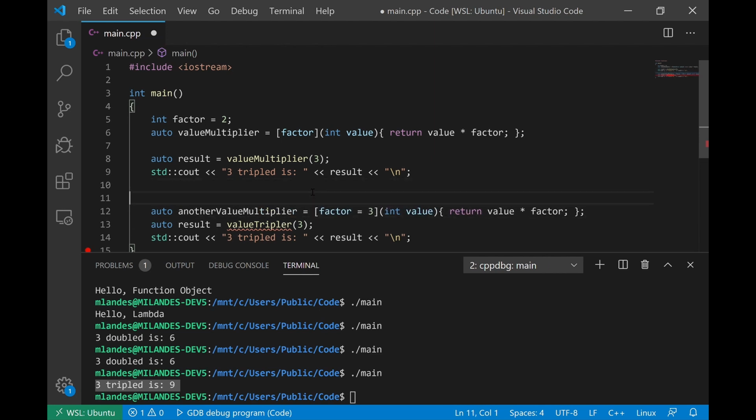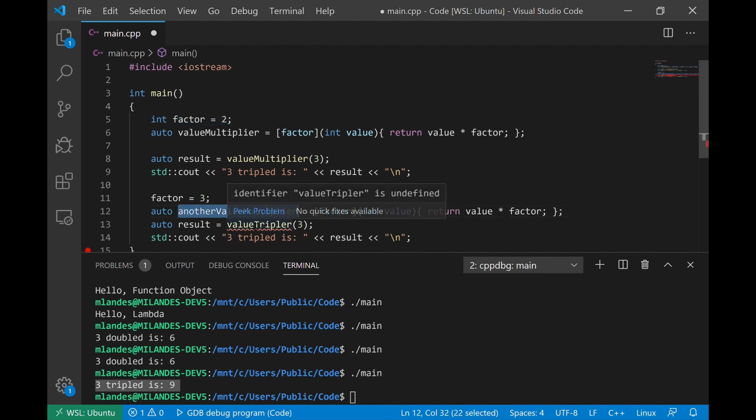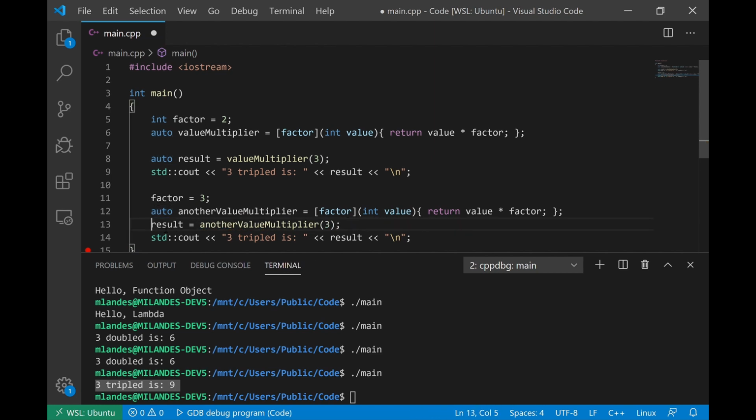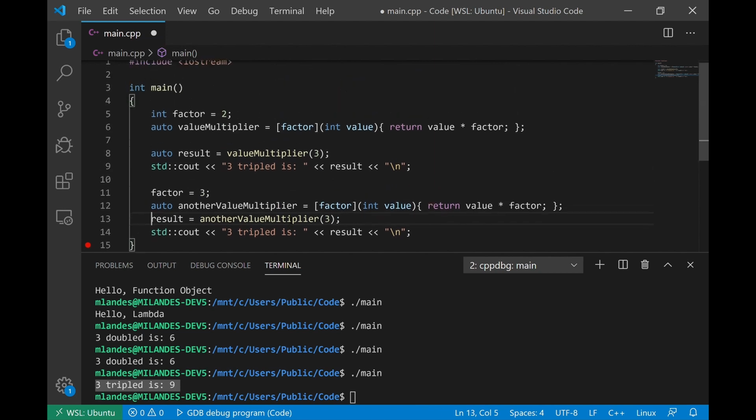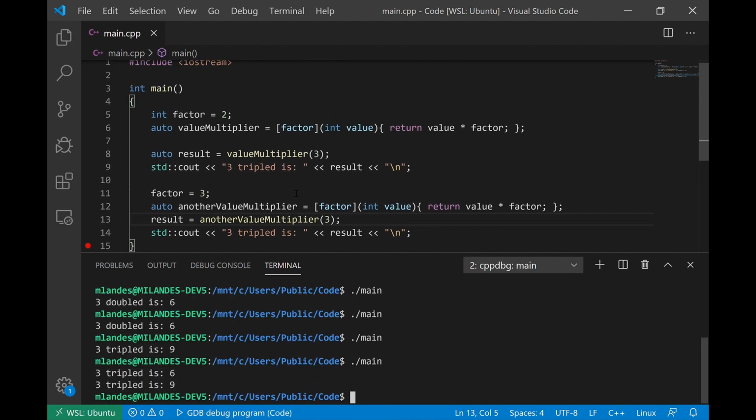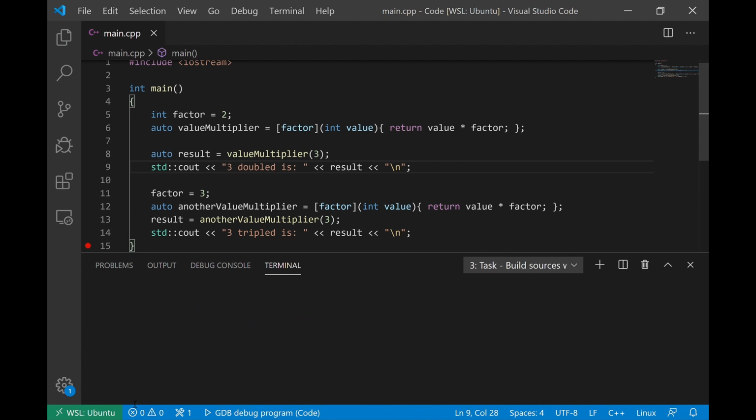And what I'm going to do is just change factor to be 3. So factor was initially 2, and then I'm changing it to 3, and I'm still just going to capture factor like this. And then I'll use another value multiplier. I already have result, so I'll just reassign it and run this code. Okay, I didn't change the text, so I should probably say 3 doubled. 3 doubled is 6, and then 3 tripled is 9.